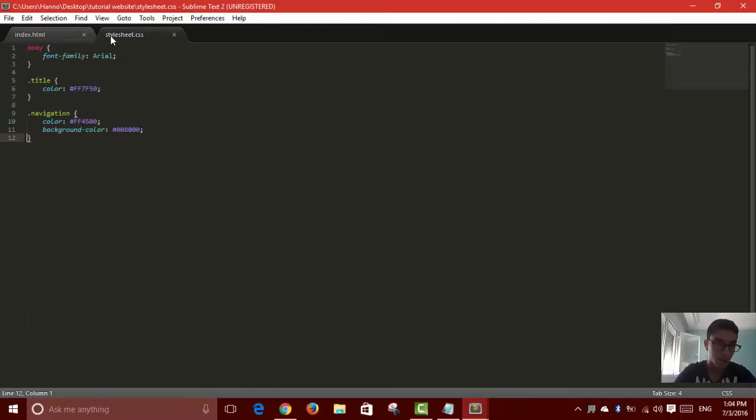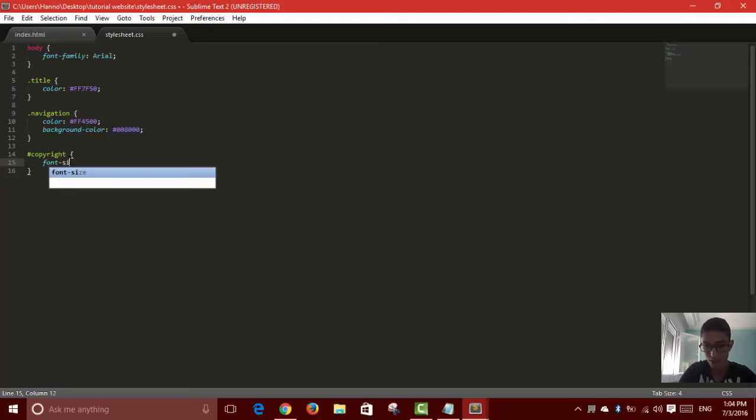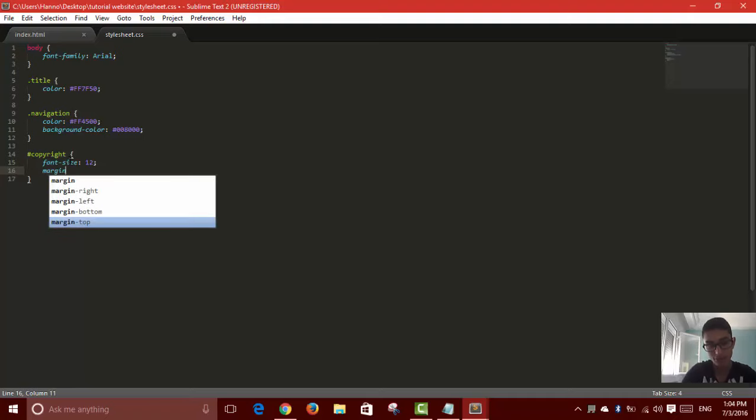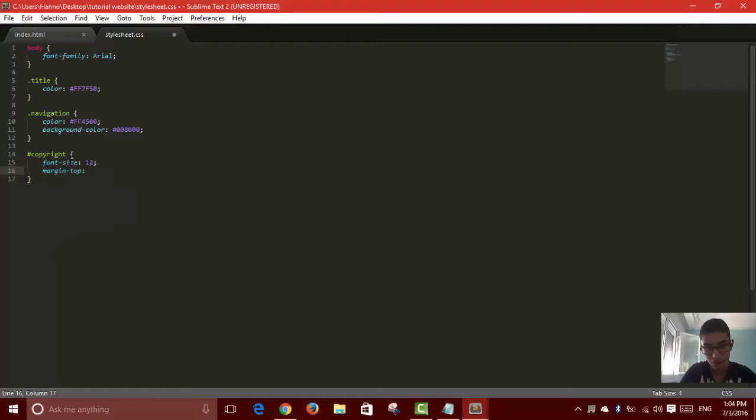I'm gonna go in here, and I'm gonna talk now about the div ID, which is copyright. So I'm gonna start with the font family set. The font size I would like to be 12. I like it. For my screen, I'm gonna set the margin top. I want it to be 768, so we're gonna see why.